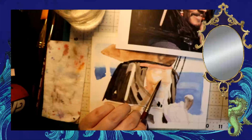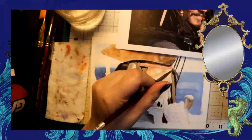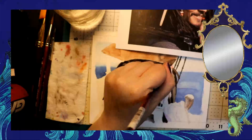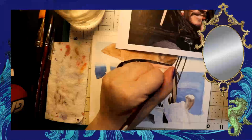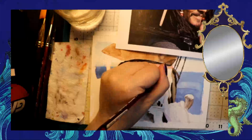I feel like I didn't bring this highlight quite as far as it should be, so I'm probably going to try scrubbing that up a little bit. Get my little scrubber. I'm going to work on that now, even though that wash is probably not as dry as it should be before I'm doing this, but I want to reclaim a little bit of that now, and maybe I can get that up. Quinburn Orange and Quin Red, I think, are both listed as staining pigments, so I want to give it a little bit less time to get the opportunity to stain.